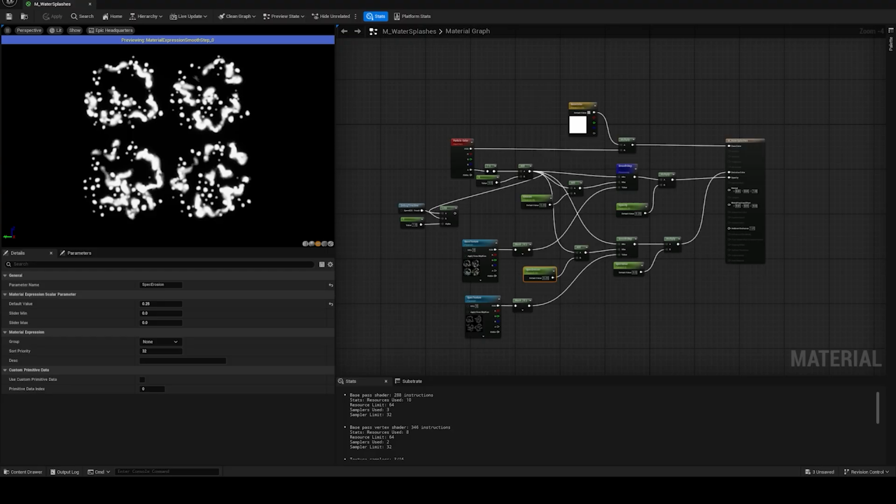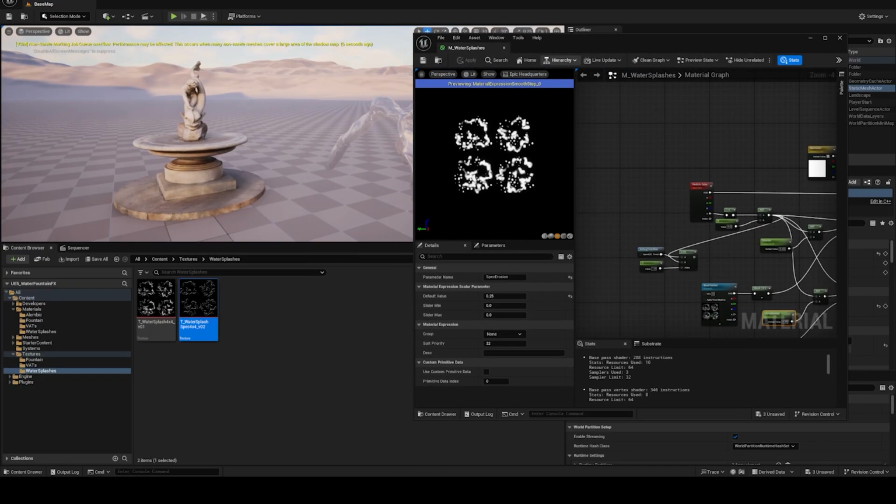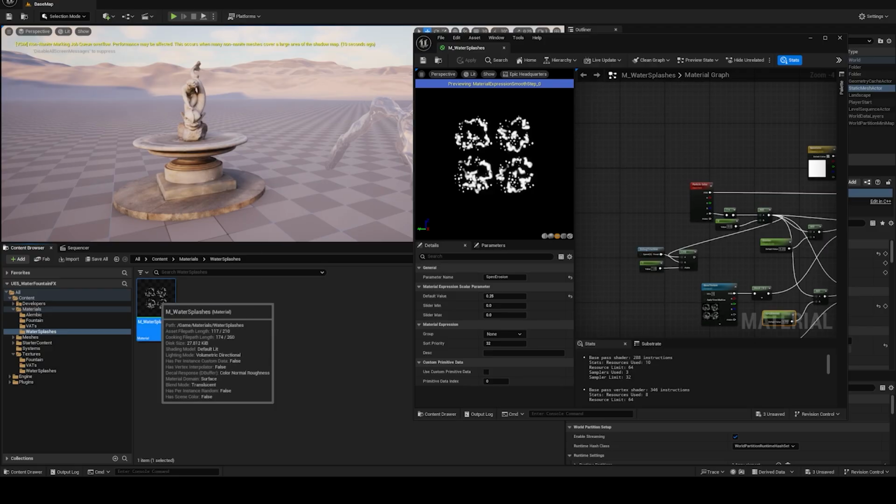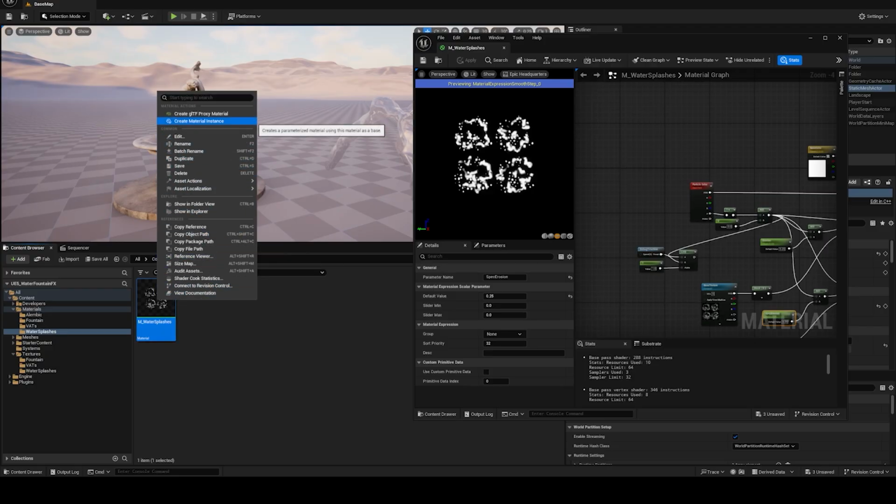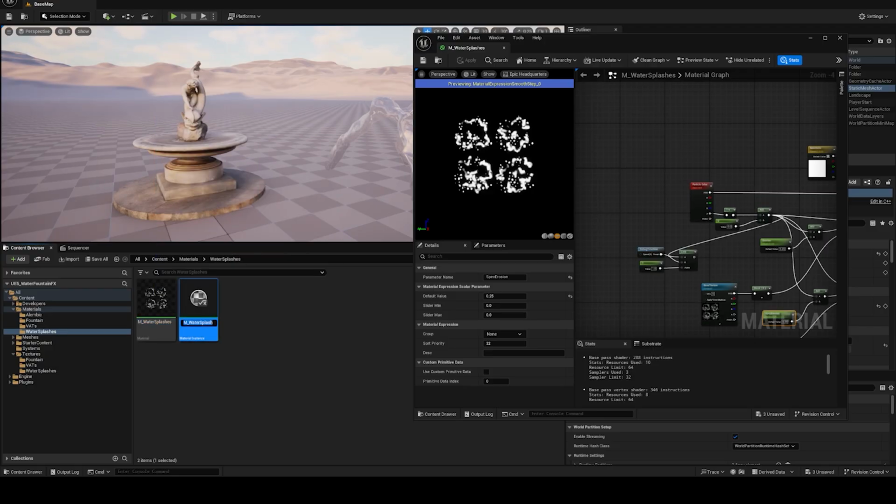And then let's go back out to the editor. And we'll make a material instance of this material. So like before, I would like to change the name to MI and go ahead and save that.